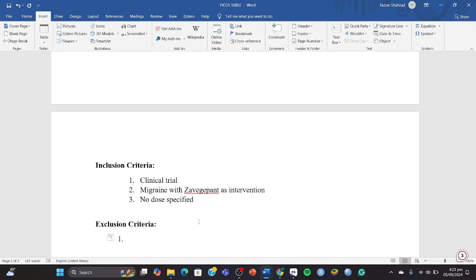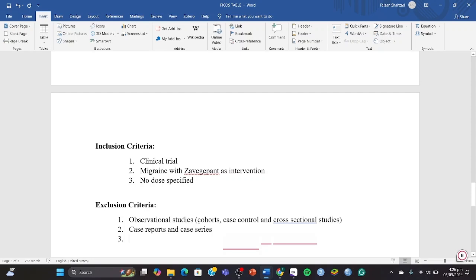So we're going to exclude all the observational studies, which includes cohorts, case controls, and cross-sectional studies. Then we're also going to exclude all case reports and case series. And lastly, we're going to exclude all review articles as well. And we're also going to exclude all editorials and short communications.